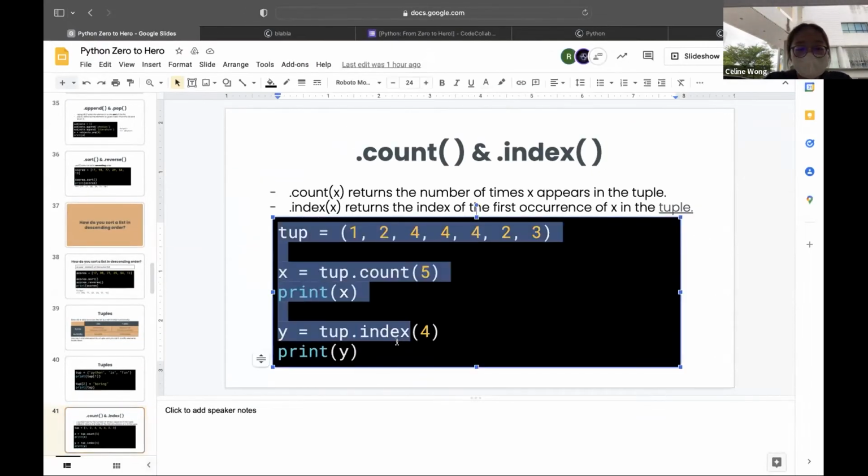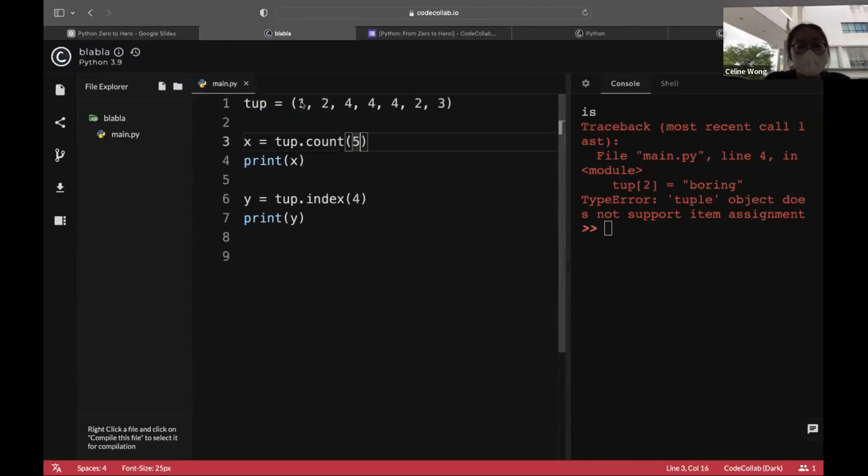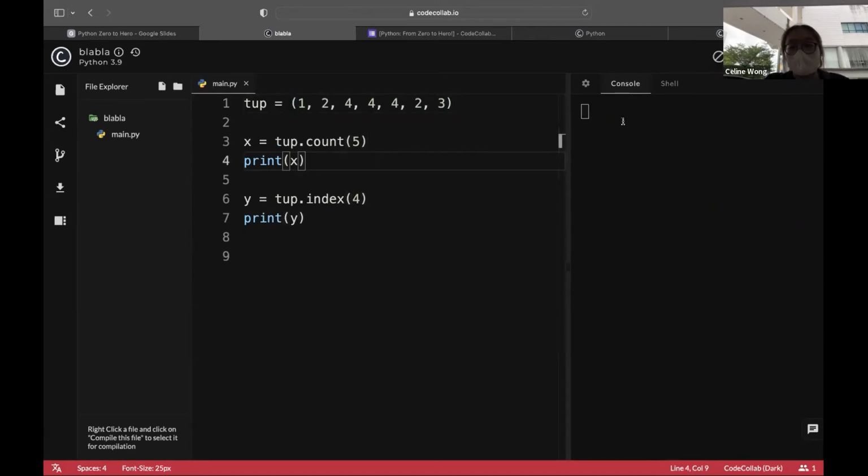So, for example, take note, we use the round bracket operator instead of the square bracket operator to create a tuple in Python. So if I run this code here, we will get a 0.